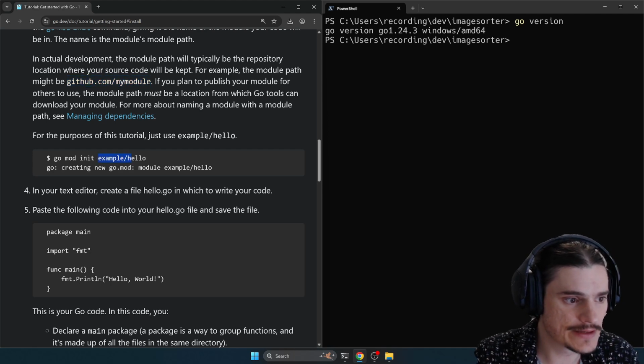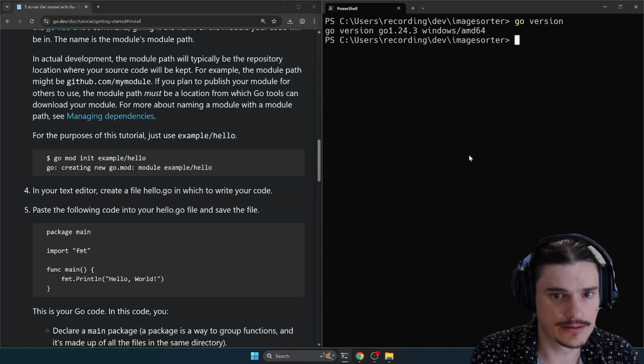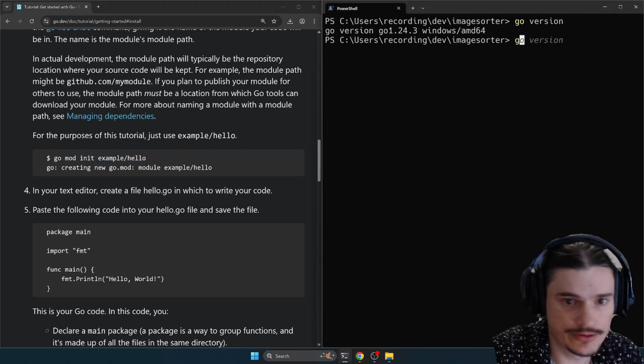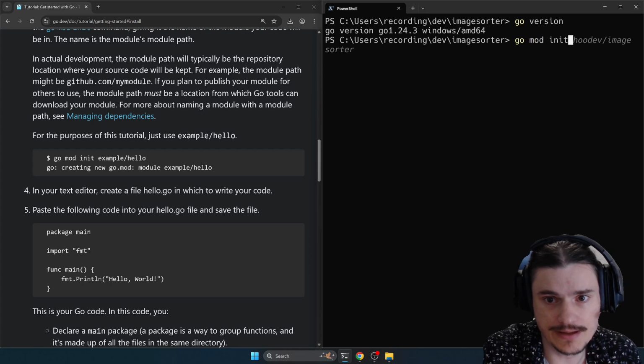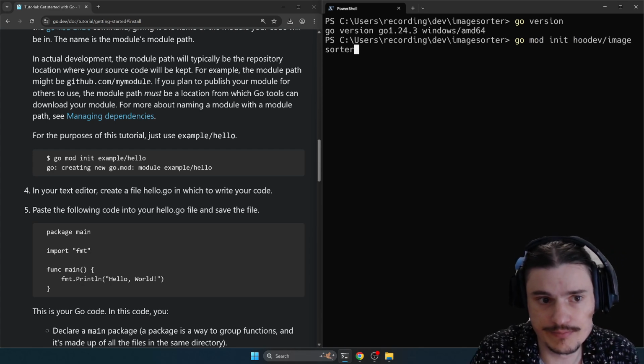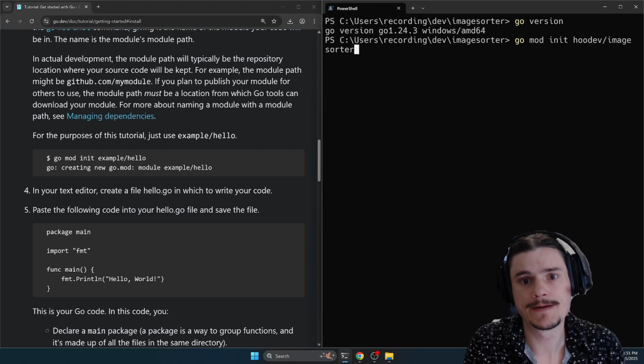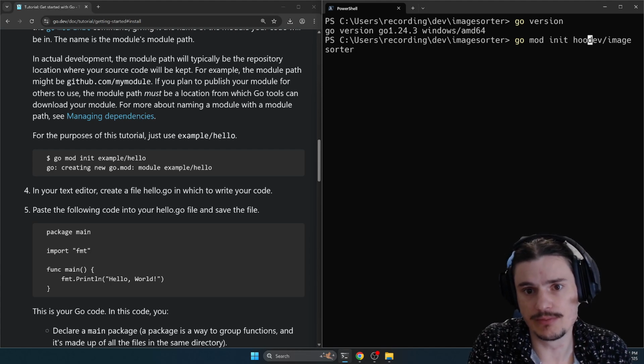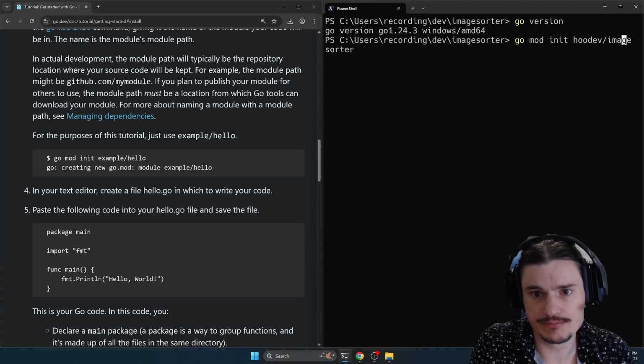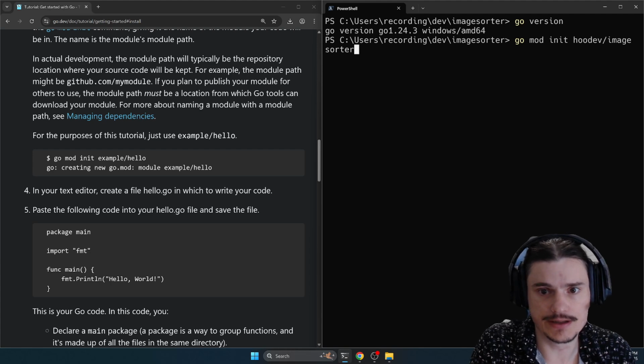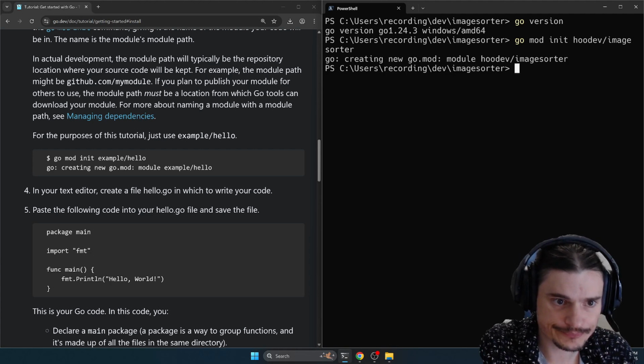But for the sake of this, I'm going to use go mod init, and I had typed it out previously, so here it is. I'm just going to use my name here, whodev, and let's call it image sorter.